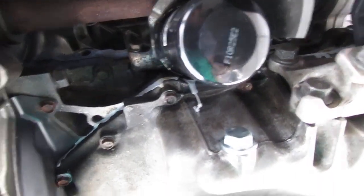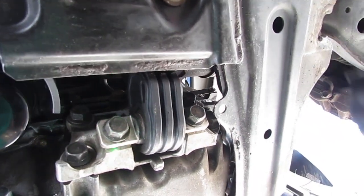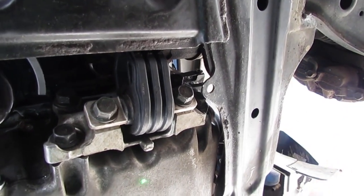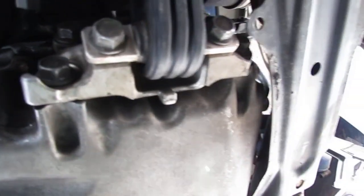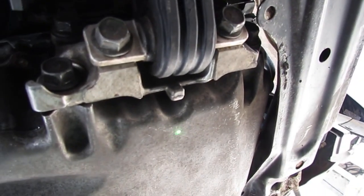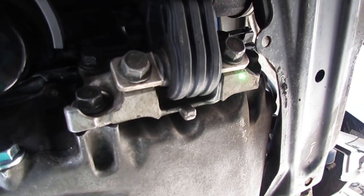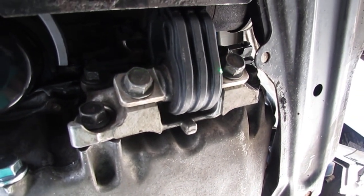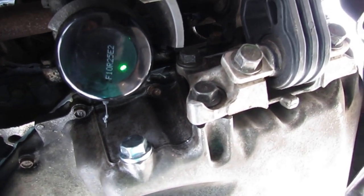The next thing we want to worry about is these bolts here. You gotta line them up. It's really hard to line up. So you gotta put a jack right here. And once your jack is right here, then you're going to be able to pivot the engine in the right angle so these two will line up. Okay, so that's the order to get that in. And you know, we have a new oil pan bolt and an oil filter.